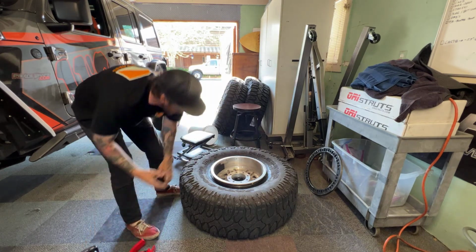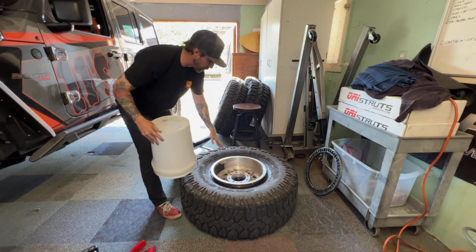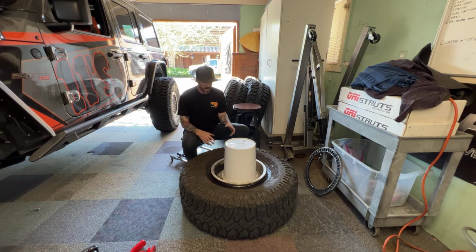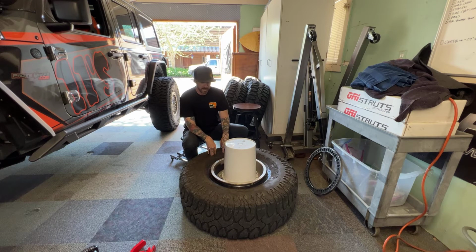show this on the video, but I'm going to get this on a bucket. Essentially, I'm going to put the wheel on, let's do it like this. I'm going to put the wheel on top of the bucket on the ground, and I'll probably put like a towel over the bucket so I don't scratch the wheel. So I'll have the side that faces out, the good side of the wheel, on the top of the bucket.